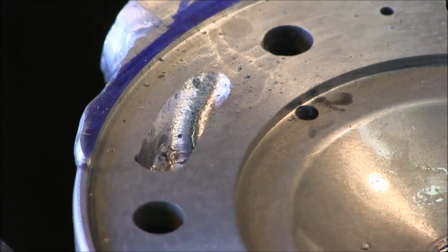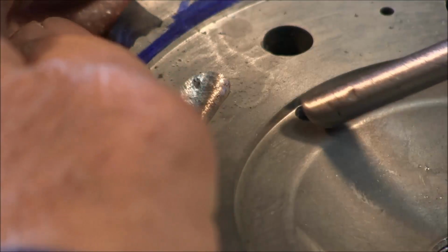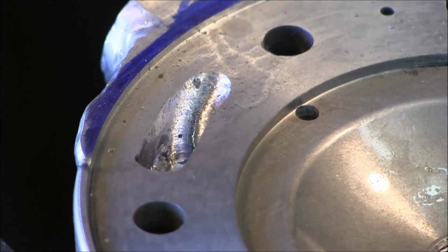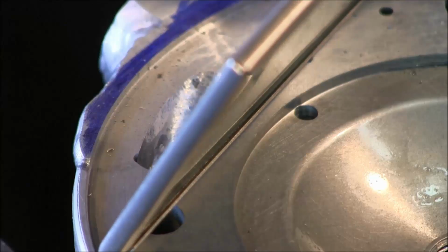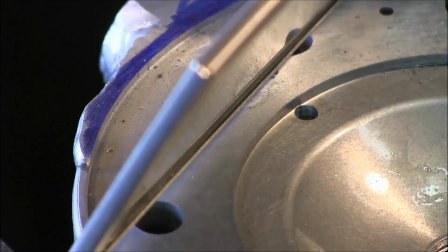Okay, and I can feel air coming through. A good flow amount. Alright, I'm going to get my inspection mirror so I can look in there. Yes, we have met our hole.